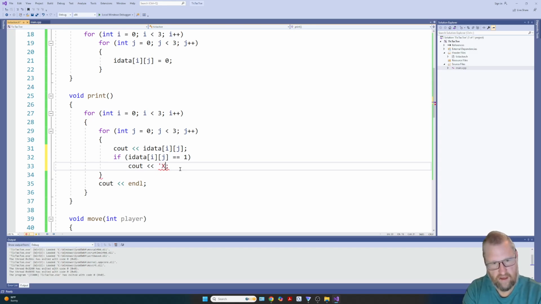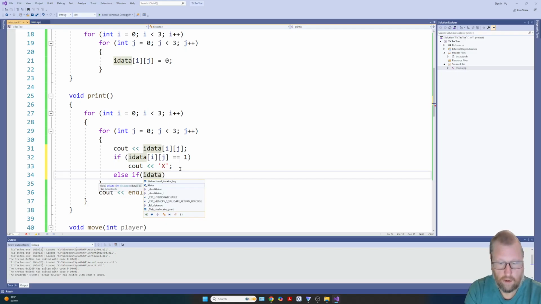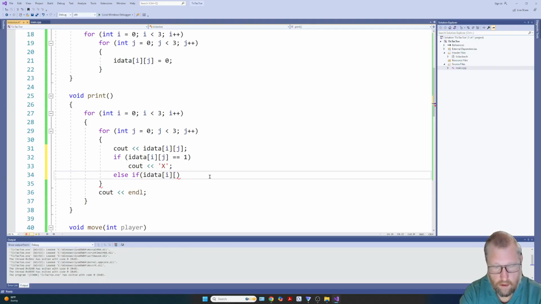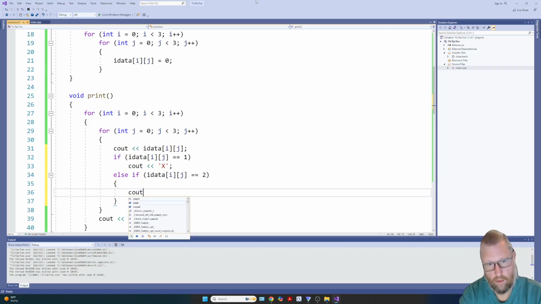I think, yeah, cout should be able to handle that. And then we're going to have an else if. If it's 2, we're going to output O.